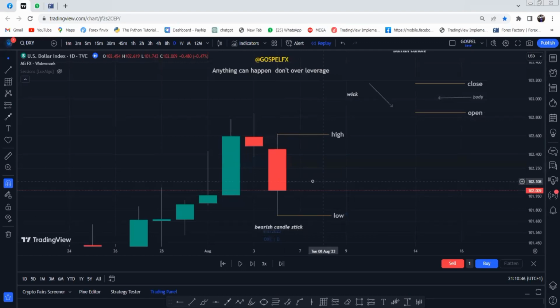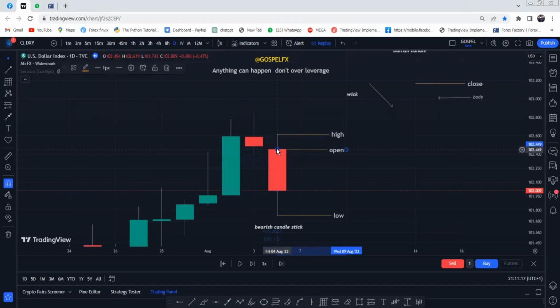Now this should not get you so confused. If you look at a candle like this, you say, okay, this candle traded up to this point before it came back down. You don't need to cram anything. I'm just showing you how to interpret a candle once you see it, and how to differentiate between a bullish and a bearish candle. The opening price is what will change, because a bearish candle opens high.